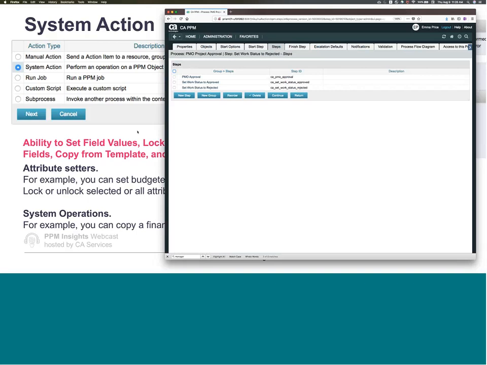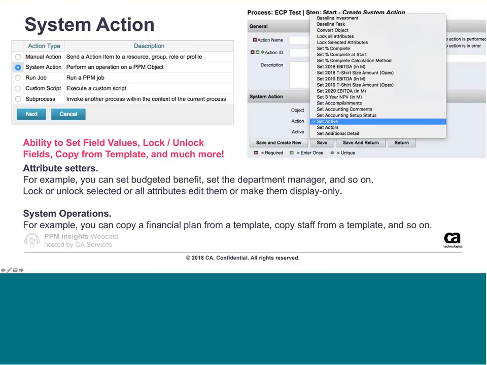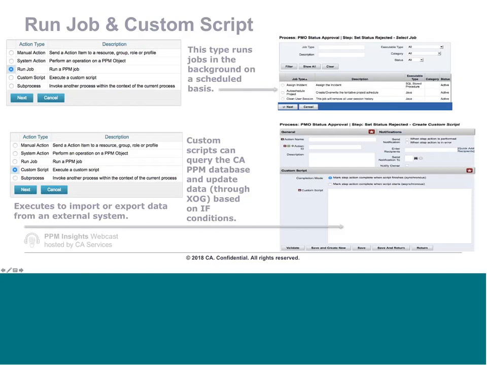And I'm going to go back here to the slide deck just to talk about the other three options as well. So the system action and the manual action are our basics. But I just want to mention that there are 3 other types of actions that we'll not be discussing today. And they're a little more advanced, and again, we're going to focus on getting you up and running with the basics.